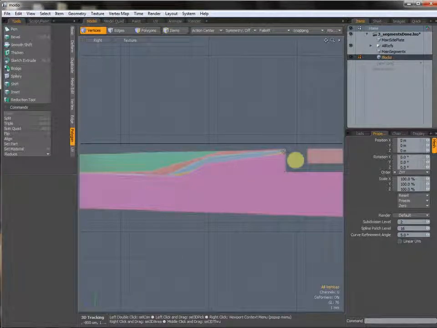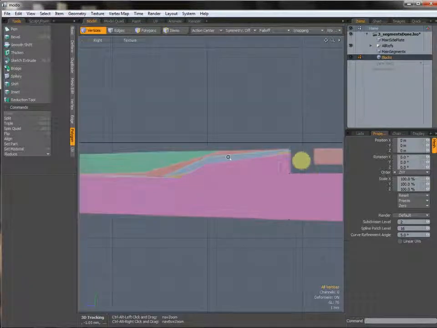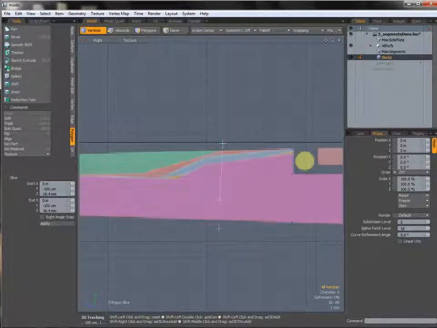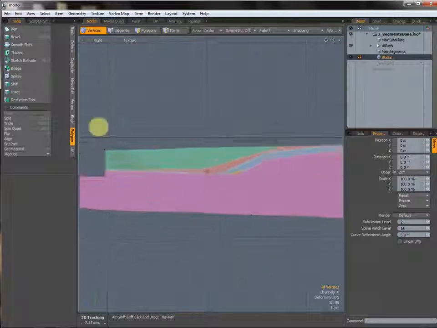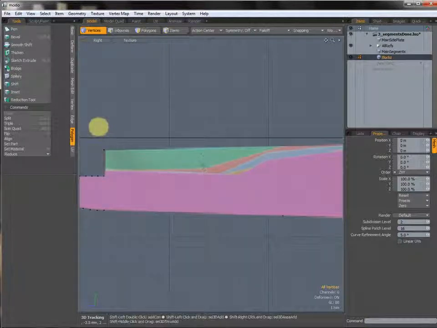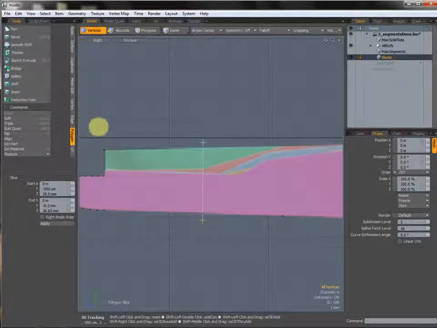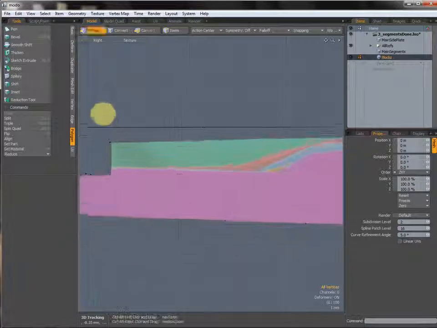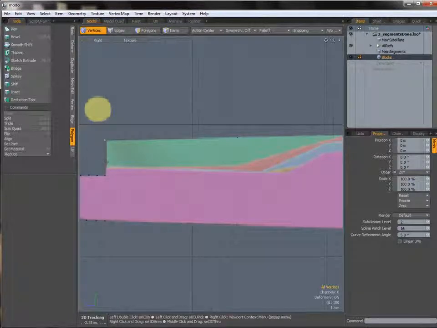Now we've got the same profile up until about this point, so I'm going to create a slice down the middle there. Then we've got another hard edge here, so we're going to need another corner, like that. And then we should be able to just pull this vert down to the correct level. So what I'm going to do is grab both of these guys and pull them down to there.